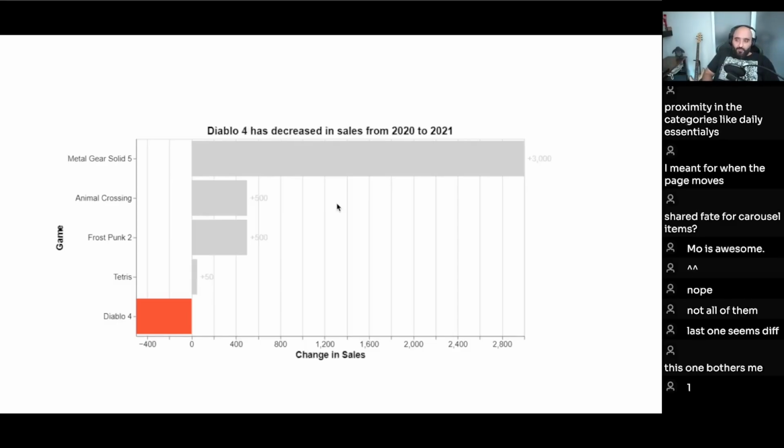You can do this in a different way. You can help people read the actual amount. You can do the actual calculation for them. So now they know how much it has decreased. Not only do you tell them the story, that they've all had an increase in sales, but Tetris was not much, but then you know how much the reduction in sales was. So doing calculations sometimes, the thing that Mehdi taught you, is useful because you often don't want people to go and do the calculations in their head because it's hard.